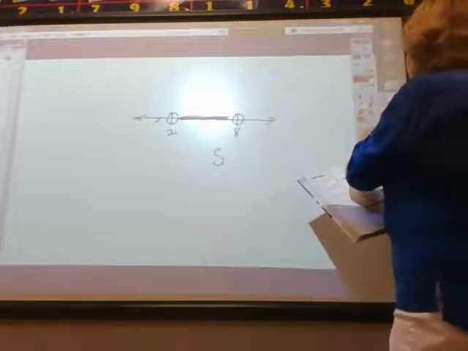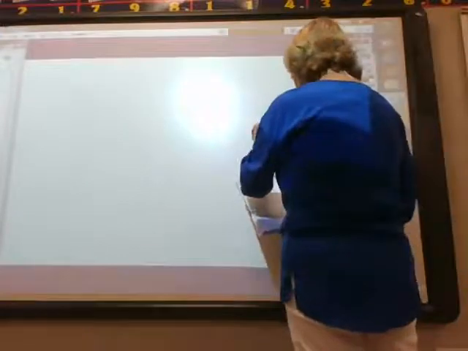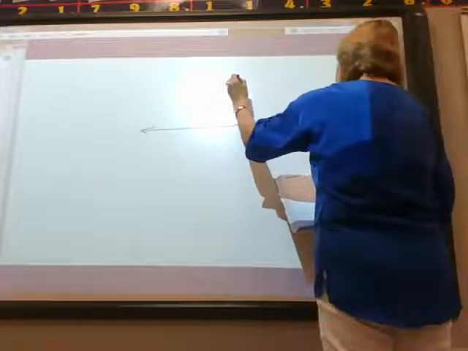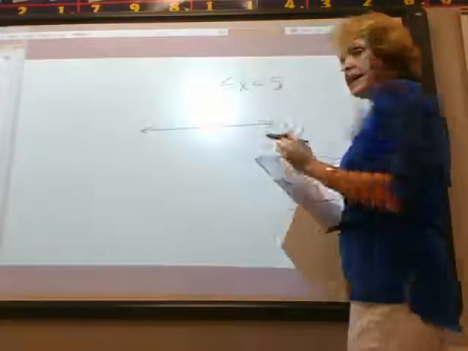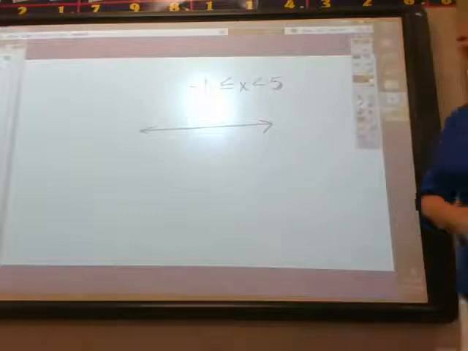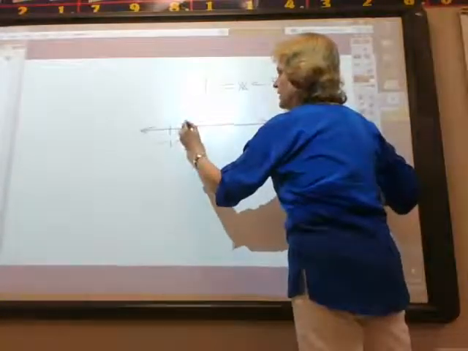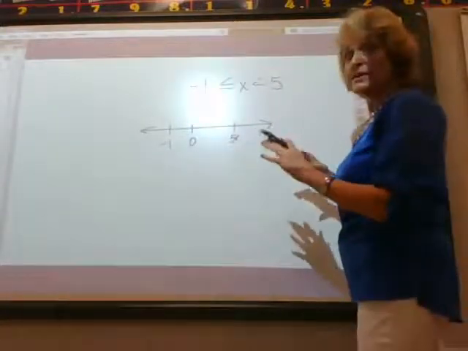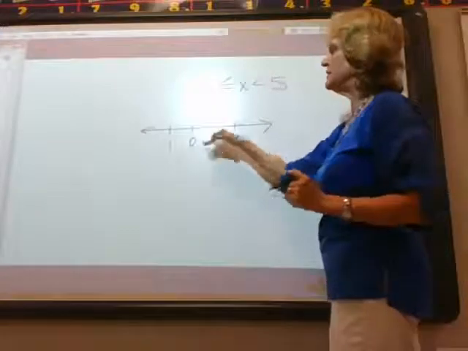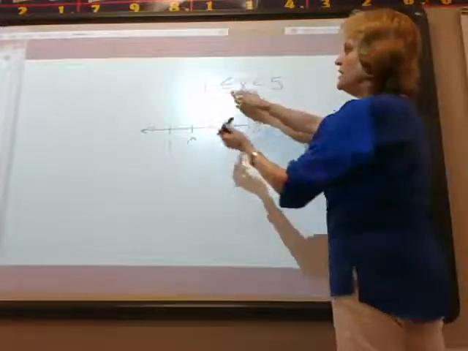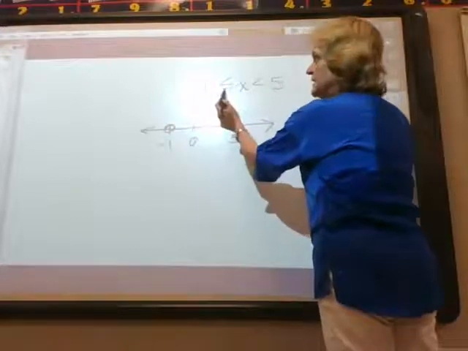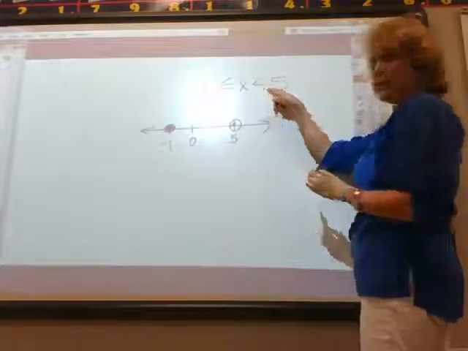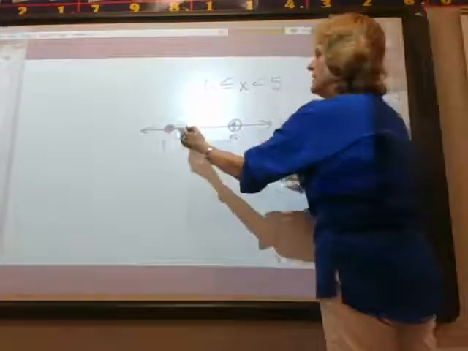All right, the next example says to graph the inequality. They give it to you: -1 is less than or equal to x is less than 5. We're going to read it left to right. I'm going to show -1, 0, and 5. I don't have to show every little tick mark, but I want it oriented properly: negatives that way, 0, positives this way. I want -1, and I want to fill it in because of the equal, correct? And then 5, I want open because I don't want to include 5. And I want everything in between.